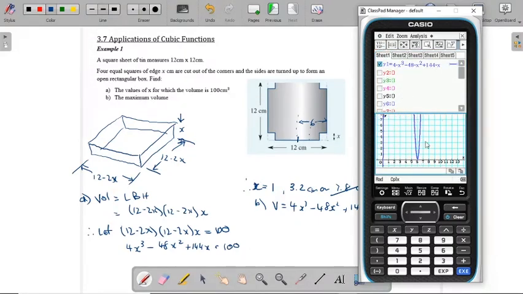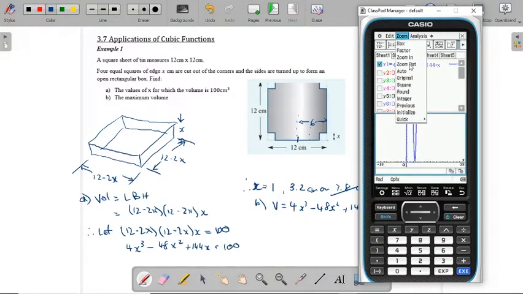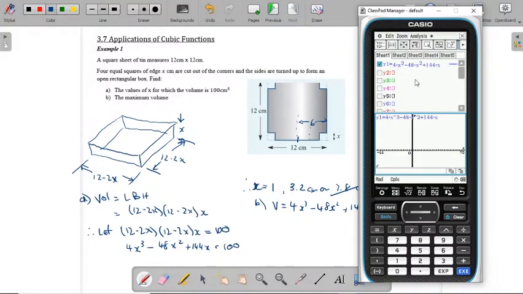Now what we need to do is zoom out so that we can see that a little better. Sometimes you might need to go zoom auto, so I might just save myself a bit of time and go zoom auto. And that hasn't actually worked very well, has it? So I'm just going to zoom in a little bit here. Keep zooming. We're getting there now. Zoom in a little bit more.